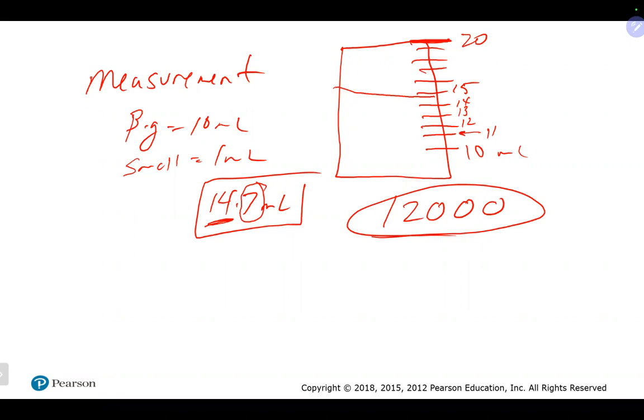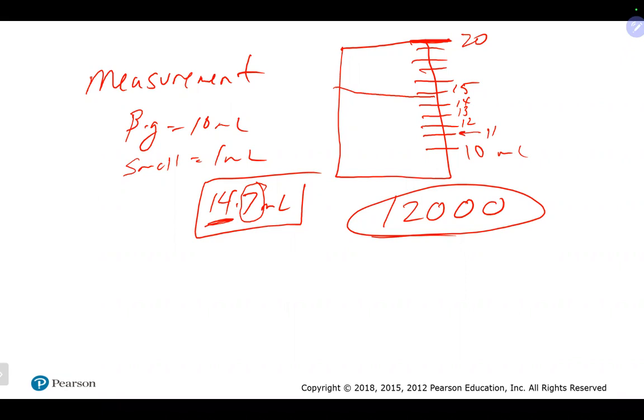We talked about counting significant figures correctly. Anything that's a non-zero is obviously going to be significant. When it comes to zeros, any zeros that come before the very first non-zero number are not going to be significant. Any zeros that are trapped between 2 non-zero numbers will be significant. And any zeros at the end of a number will only be significant if there is a decimal point somewhere in that number. Again, the decimal point does not need to be right next to those zeros, but it just needs to be somewhere in that number.